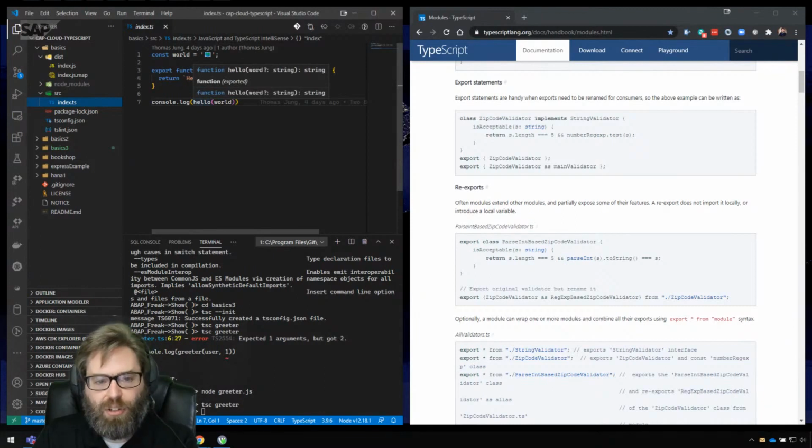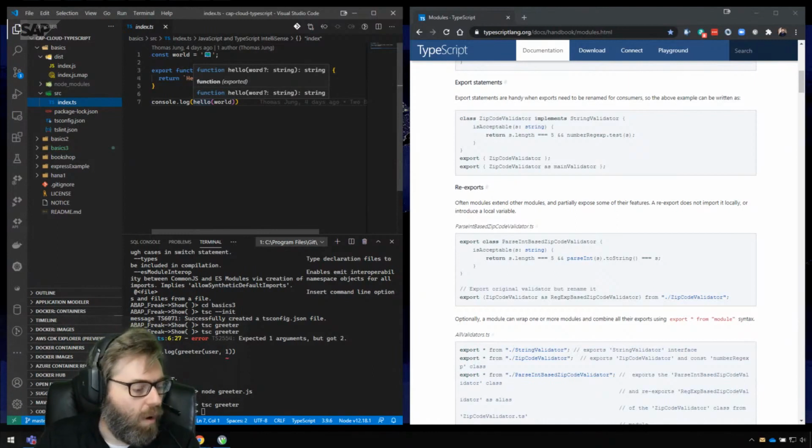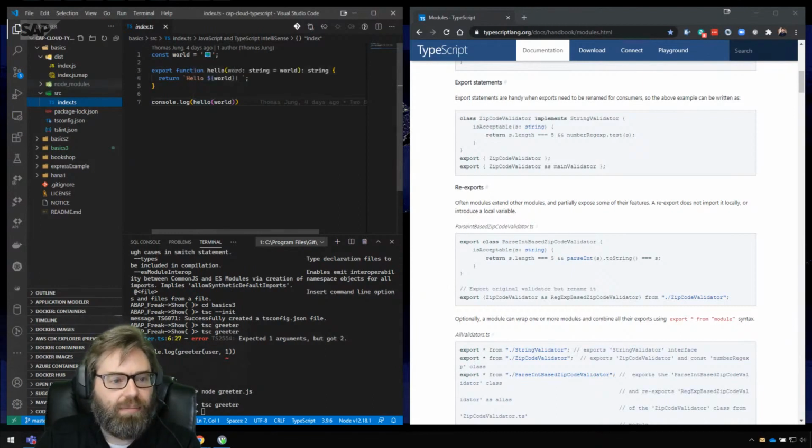Now, when I mouse over, I can see my input is expecting word. The little question mark at the end of the parameter tells you that it is an optional parameter, and that the string at the end tells us the function is expecting to return a string as well. So this is even more fully typed than my previous little example that I put together.